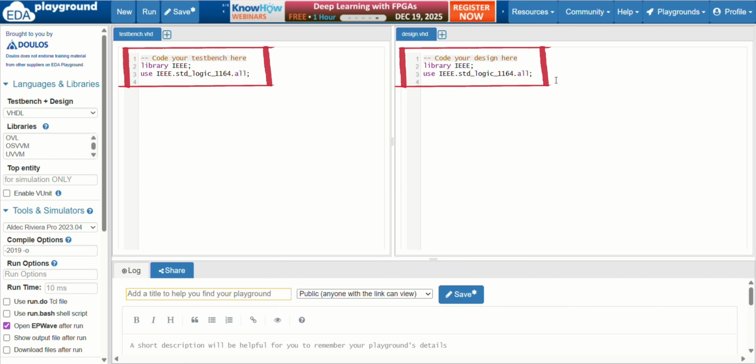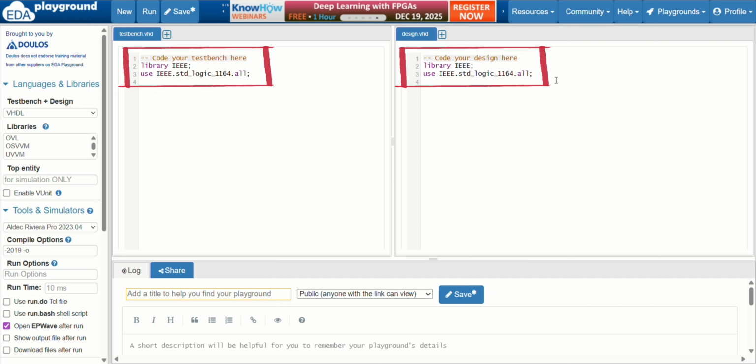Okay, this is us telling the compiler to load the standard rule book for digital design. And why do we write it? We write it because VHDL is a huge language, so by default it doesn't actually know what a digital signal is. It is one of the important things.